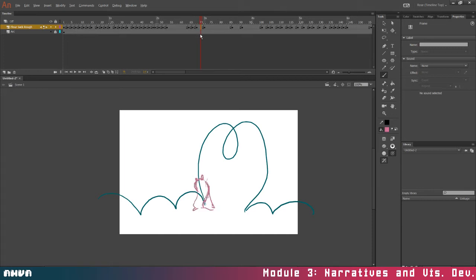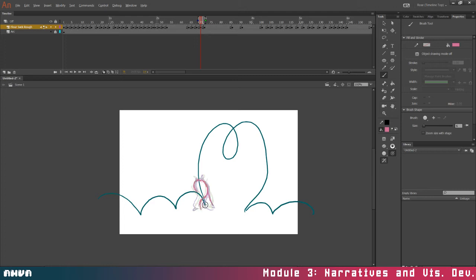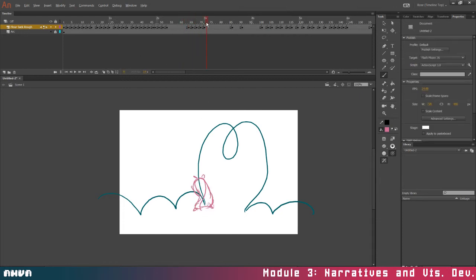If you want to keep it on twos, you can just add a couple extra blank frames. Yeah, see, that's a lot better. And again, you need a couple here leading into here, so on and so forth.